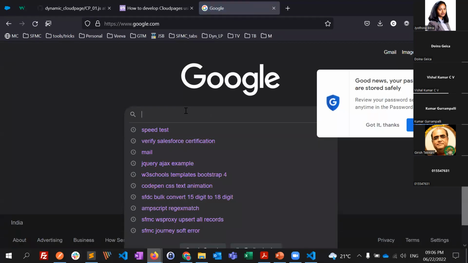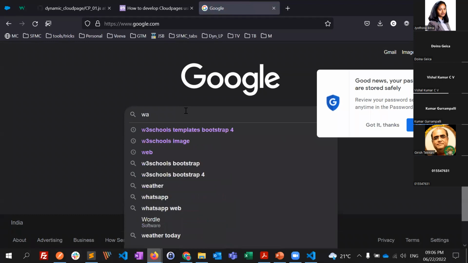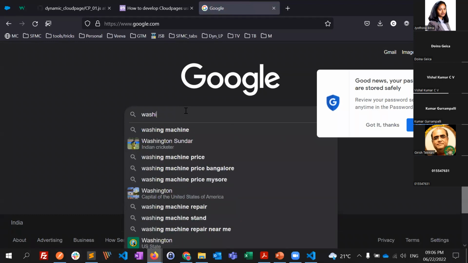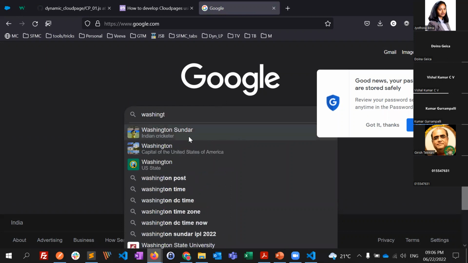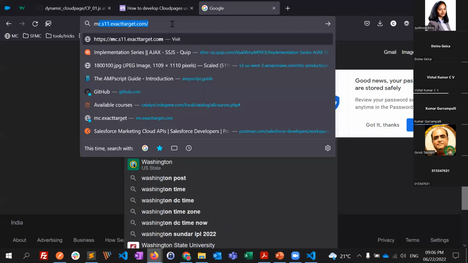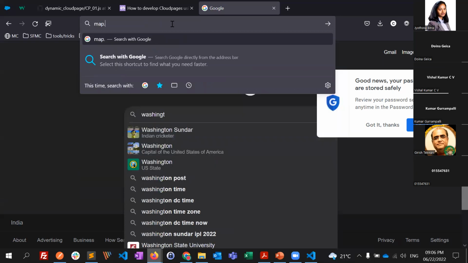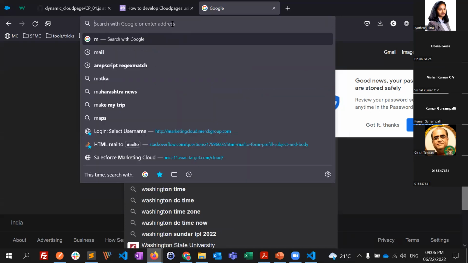Whenever we type, for example, Washington, before we even complete the word, we get some suggested words. This is how Ajax works: without the page being refreshed, the data is pulled from the backend.